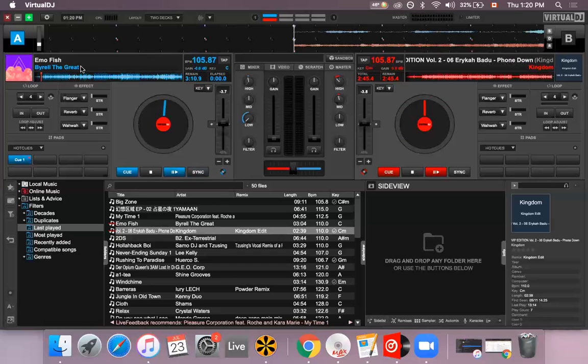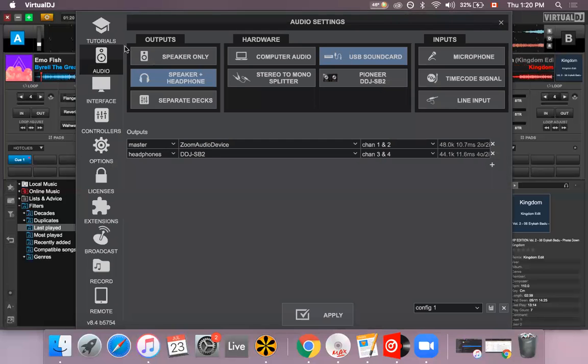But yeah, in terms of the sound coming from my virtual DJ program, you can set your audio to go, okay, so your master is the sound that's coming out of the mixing. And you want that to go into your Zoom audio device if you're doing an online party. Or if you want it to just come out of your laptop speakers, you could have it set to your built-in output, which is going to be whatever comes out of your headphone drive.